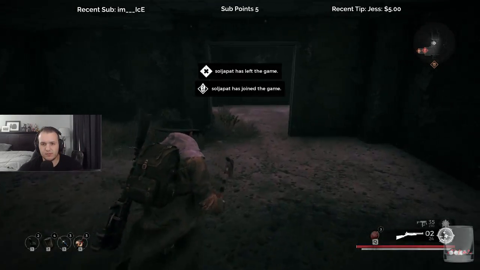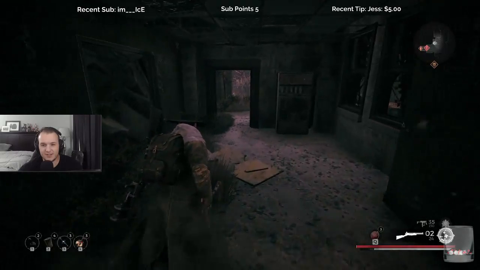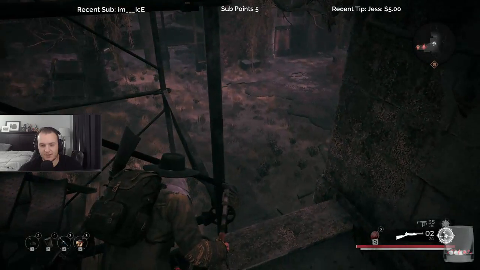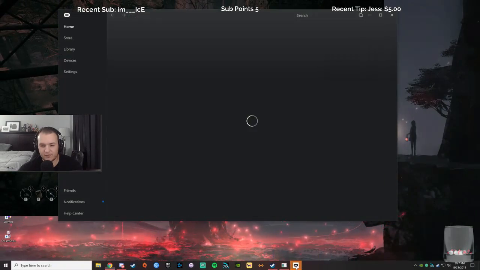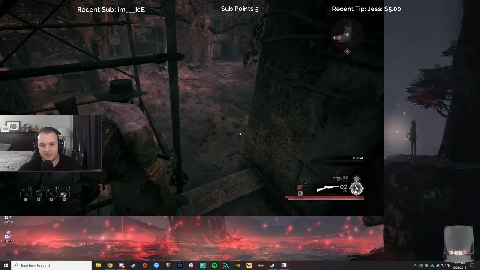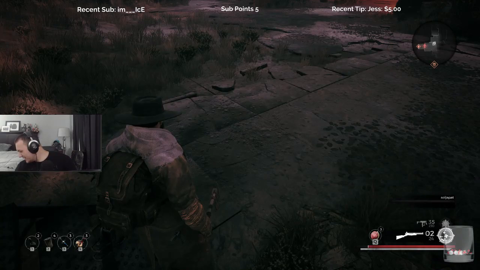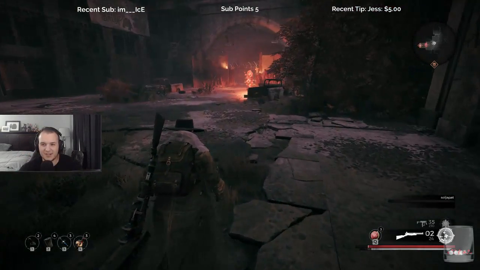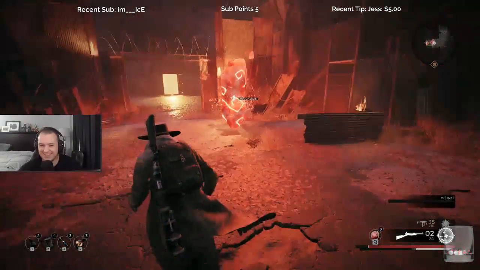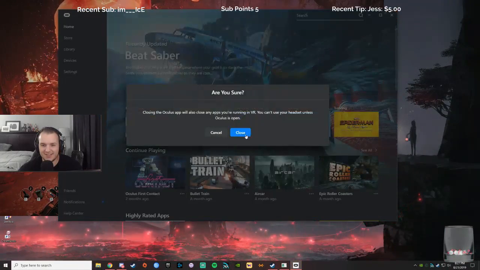Whoa. It says you left and then joined. I lost connection to host. It was ultra lagging there for a second. It kicked me. My game is freaking out, and my Oculus is turning on. Kingdom Come: Deliverance has been banned in Australia. What's with Australia banning all these games? My Oculus keeps turning on. I'm not even doing anything. It keeps opening. Close.